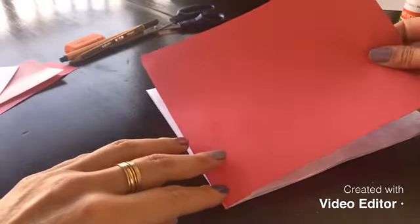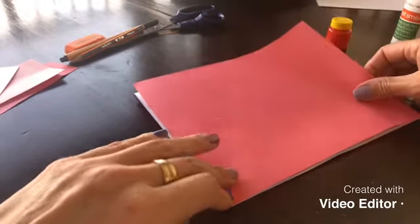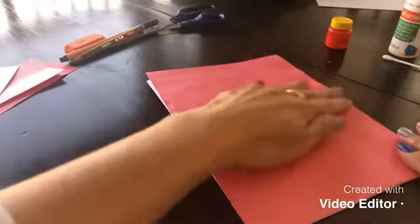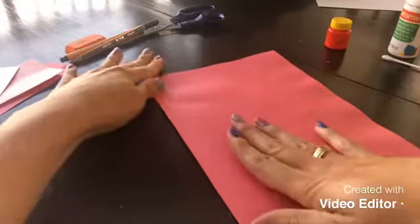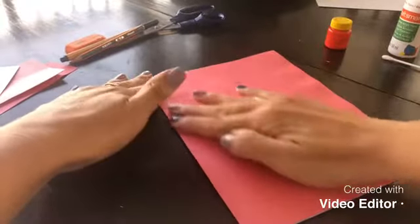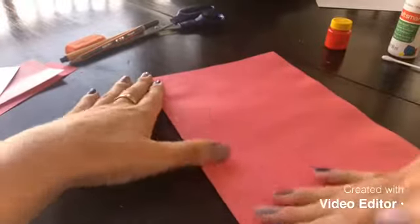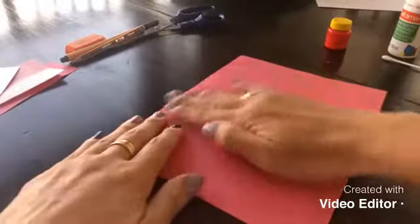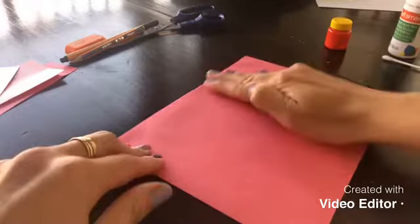So now what you can do is just put the edges together over here and connect your paper on the white cardboard like this. And press evenly throughout your whole paper. That way there's not like little bubbles in your card. There we go. So I'm pressing really hard and evening up all the paper.